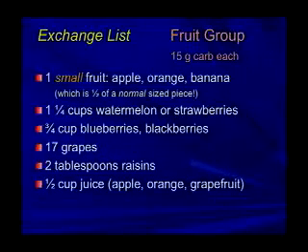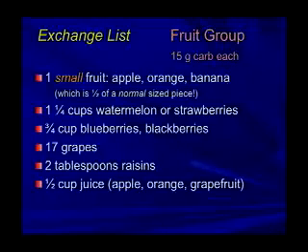Fruits, it's generally a small fruit the size of a tennis ball, or about a cup of melon or berries is going to get you in the ballpark of 15 grams of carb. If you have type 2, being in the ballpark's fine. If you have type 1 and you're matching your insulin exactly, it's a 4-ounce apple, a 6.5-ounce orange, it's 3 ounces of grapes or cherries. They weigh their food until they get really good at guessing it.